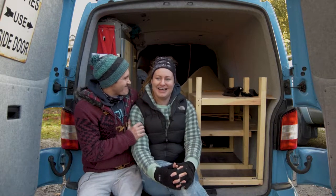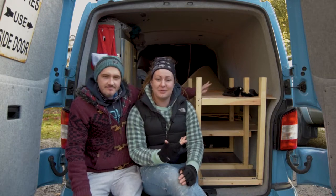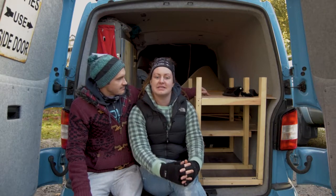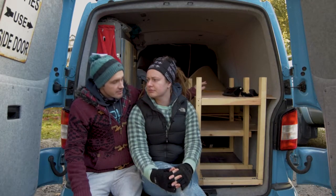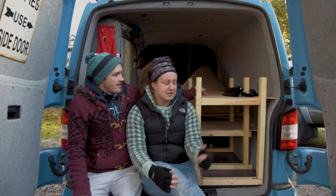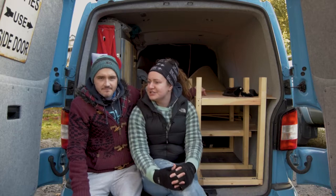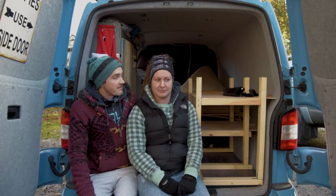As you can see, we've got it to fit. We've had to do a little bit of working out how much we've got to trim off to make it fit nice and tight against the wheel arch. I think the next thing now is to divide it all off just so the compartments are self-contained and we don't have things flying about — especially with the gas regulator. I can have visions of things knocking it over and damaging it. Now let's make the dividers.